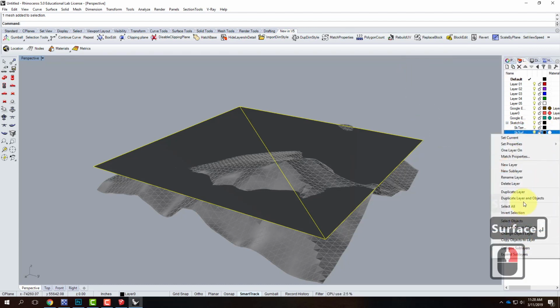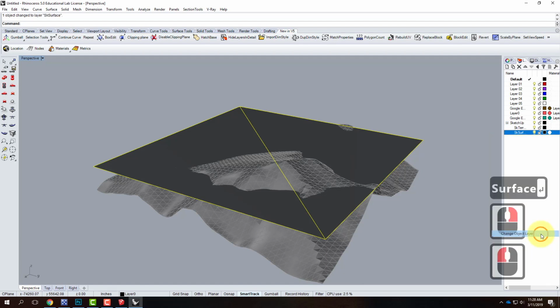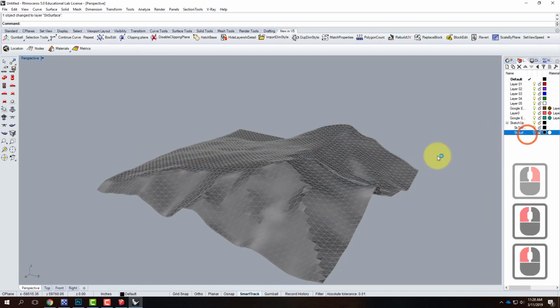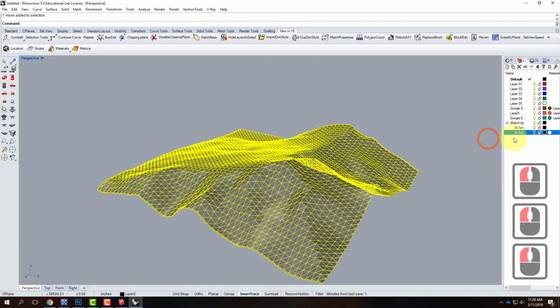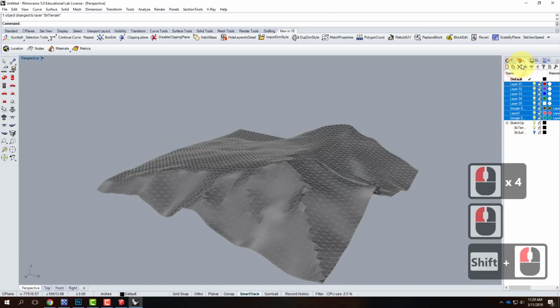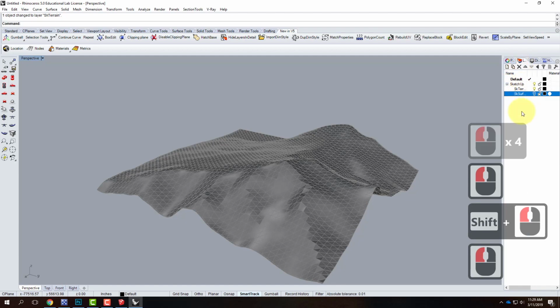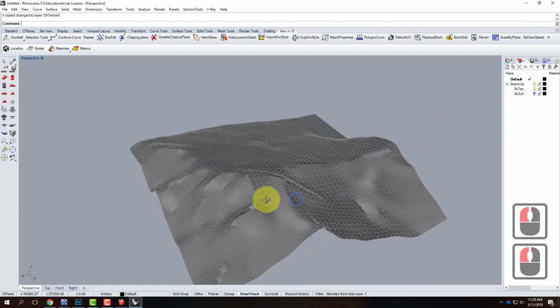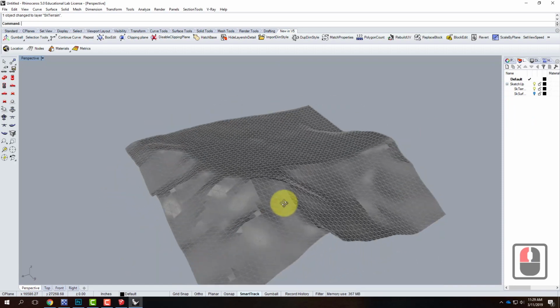Let me change the object layer here. We'll turn that one off. And this one, I will change so that it's on there. That gives me control over just my SketchUp objects. I'm going to delete the rest of these objects. They don't matter. There we go. They're all done. And it's time to start working with this piece of terrain.